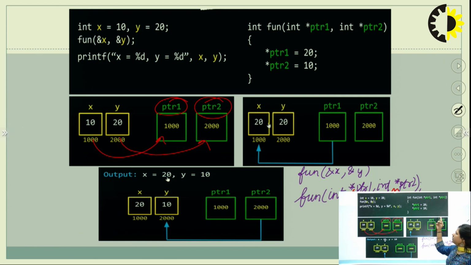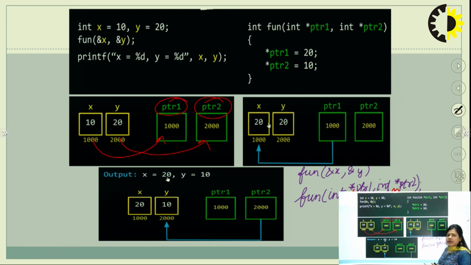I have written some logic here. You can write any statement by which you want to change these values. Now ptr1 and ptr2 have the addresses of x and y. Of course, a change in the address is meaningless. We don't want to change any address in ptr1, ptr2; we will not be manipulating them. We want to work on x and y.